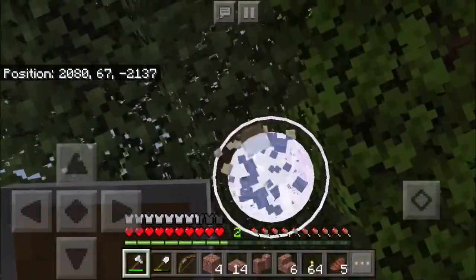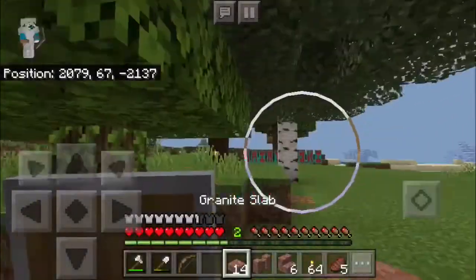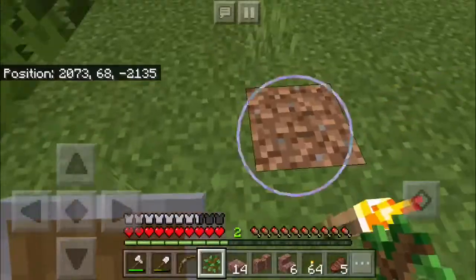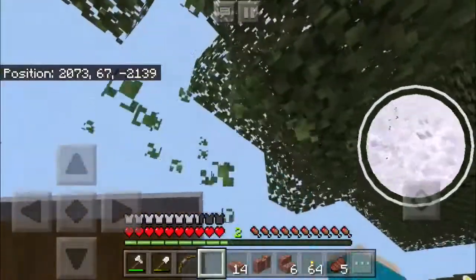Let me just put down a little bit of wood here. That seems like enough. So cut down one oak, which I can get, and I don't have shears for shears, do I?